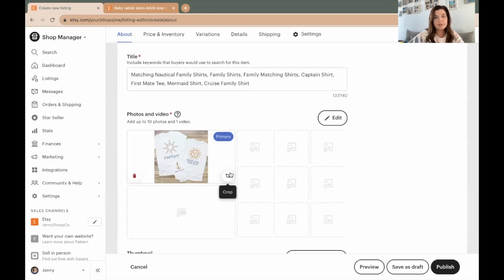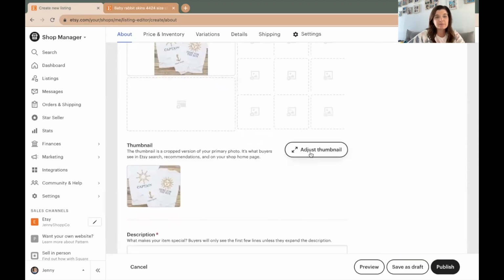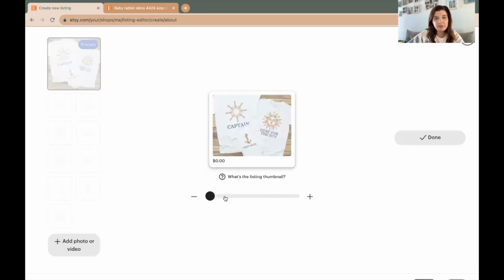It's very important to provide that. So just purchase the sizing charts for the shirts that you often use, save them in a folder on your desktop, and use them over and over again in all of your listings. Let's double check the thumbnail. I'm going to bring this in a little bit.